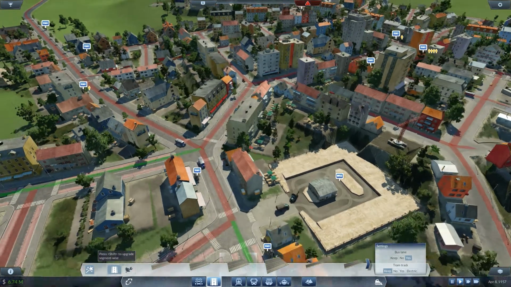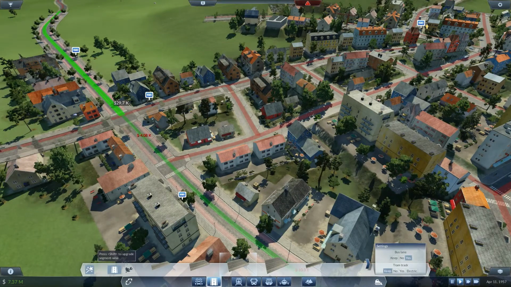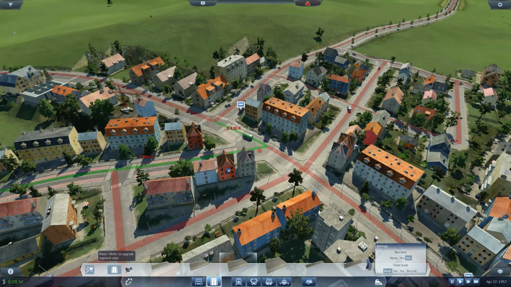Can't do it there though. Which is a bit of a shame. We have a bus stop up here, so we may as well do these. Whether we're using them still. How much is this costing me? Well, it's costing me a little bit, but it's not too bad. I really hate bus lanes, if I'm honest. They're a pain. In reality, they're a pain.